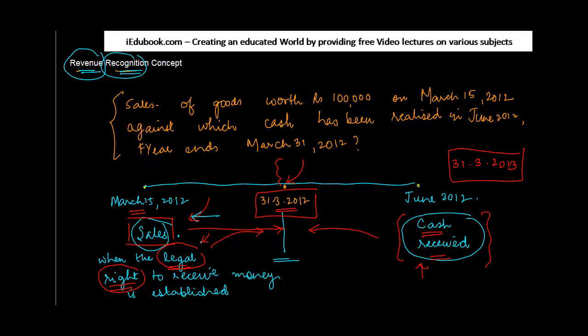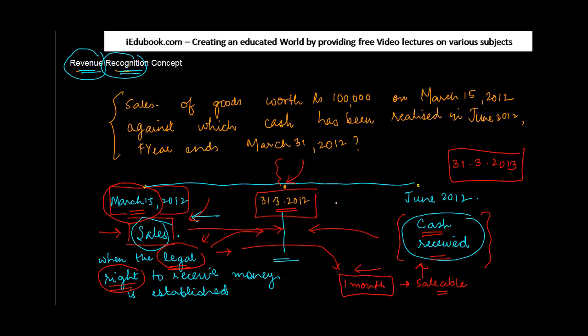So if the legal right is passed at the time of sales, which normally is the case, unless, let's say for example, this guy would have said, okay, I'll keep these goods in my godown for 1 month. If they are still in a saleable condition, then only I am going to pay you. Then the legal right does not arise. Please note, the legal right does not arise unless and until this 1 month passes. And this 1 month will actually pass from this date until April 15. So until April 15, I do not have a legal right to receive the payment.